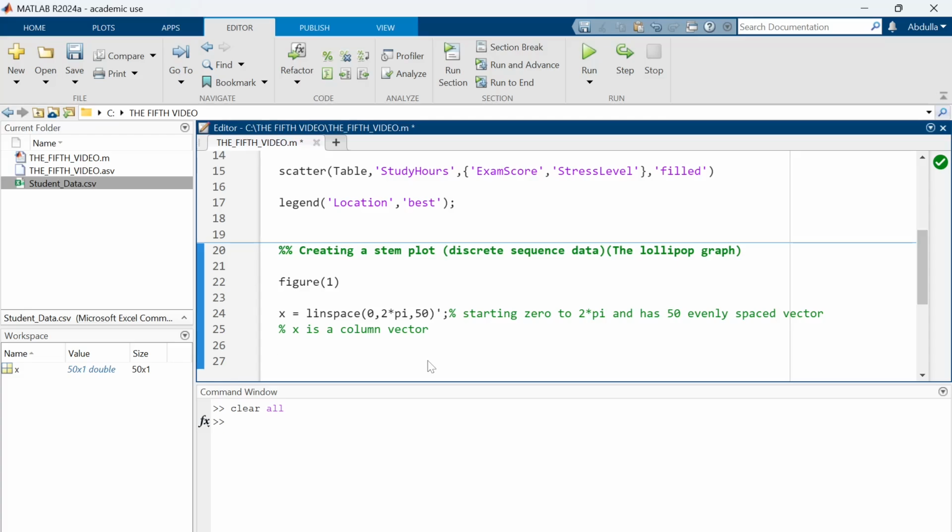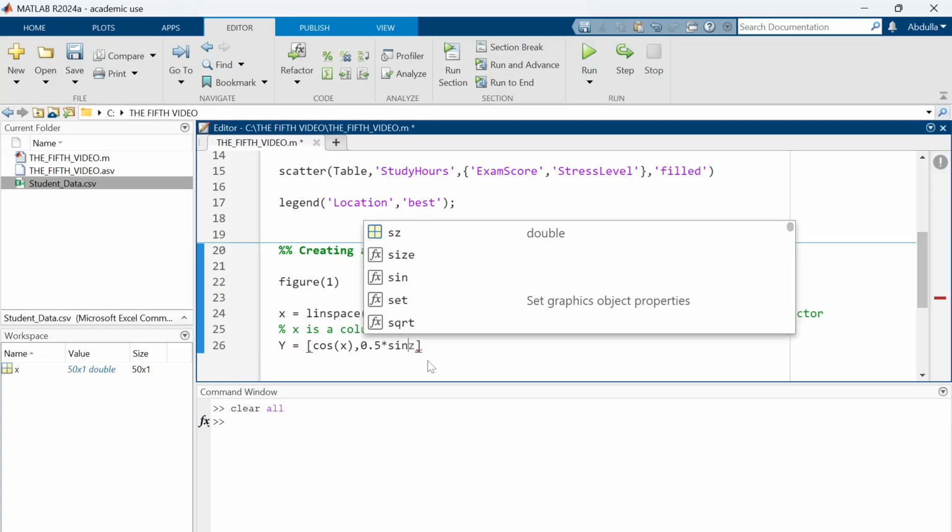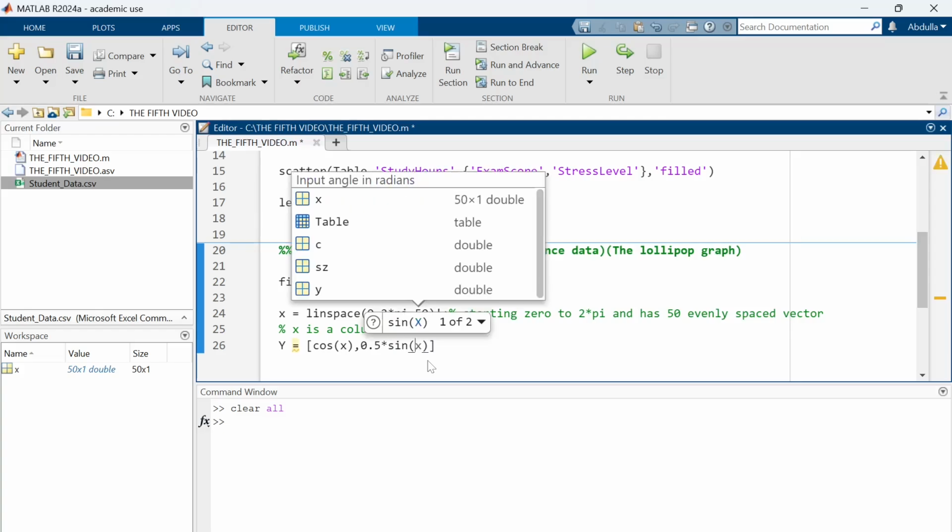Okay, so let's create y equal, let's open bracket cosine x comma 0.5 multiplied by sine x.